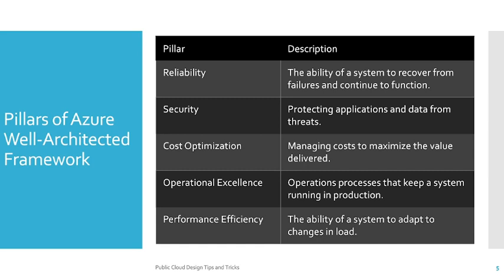And the fifth one is the performance efficiency, the ability of a system to adapt and change in load. You can think about a Black Friday scenario. You have developed a retail application, and during the Black Friday you are expecting that there is a drastic change in the number of requests which are expected to hit your application. Then your application should be designed in such a way that it should be able to cater to that particular number of requests during that day, and that is what we call performance efficiency.